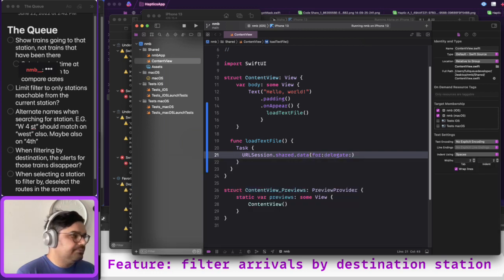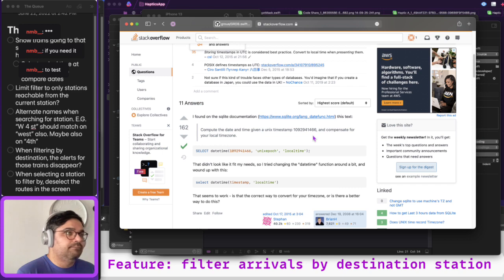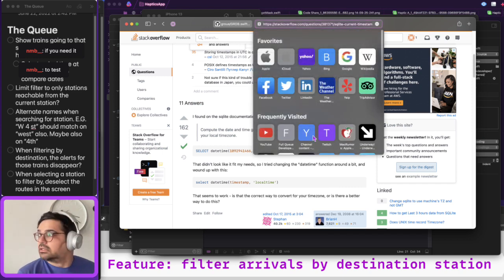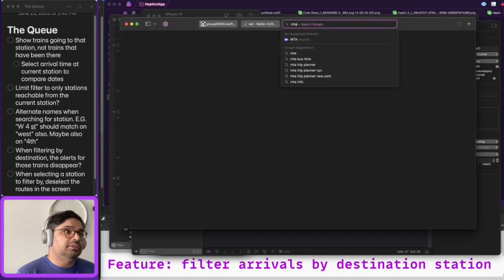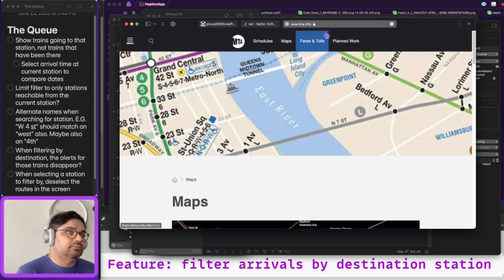Data for the URL if you need it to test. What's a good text file to test with? I don't know any good APIs off the top of my head.